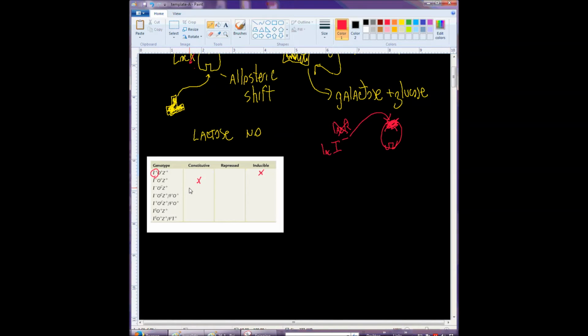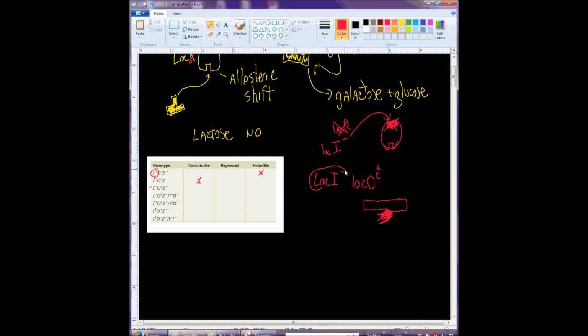Okay, let's take a look at the next one. Here we have sort of the same situation. LAC-I is mutated in the same way, cannot bind to the operator, and the LAC operator has a C mutation here. Now when we see LAC-OC, what this means, you kind of have to memorize this too, is that the DNA sequence here, where the LAC-I normally binds, has been mutated.